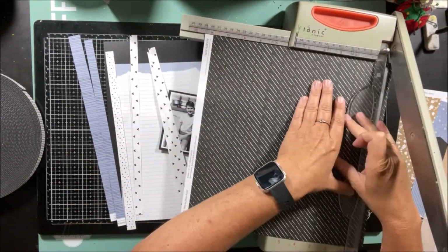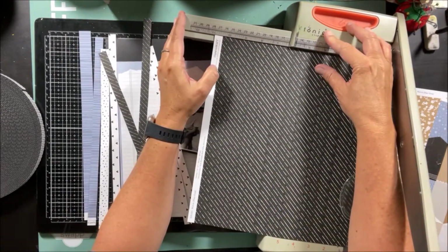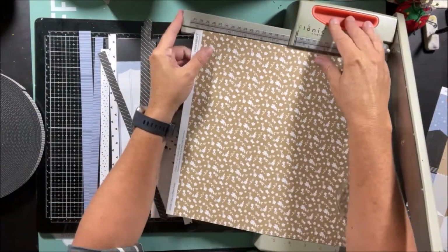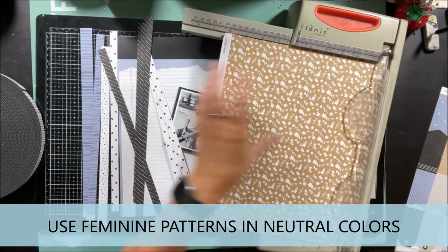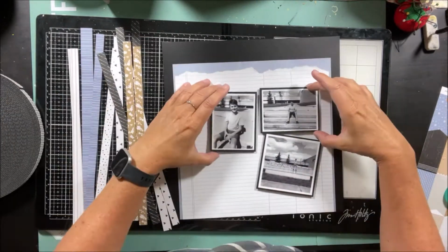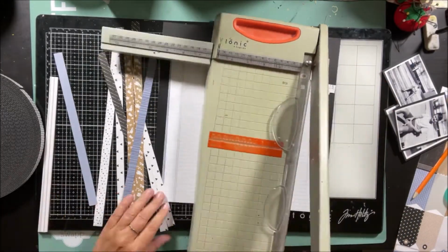I try to vary the different patterns that I use, and I am trying to fit in more masculine patterns. Things like stripes and simple dots are really great, but I'm also going to add in some more feminine thought of patterns in a more neutral color. So this one here has flowers on it, which is typically thought of as feminine, but I'm using it in that craft, that light brown color, so that will add more to the masculine feel on this page.